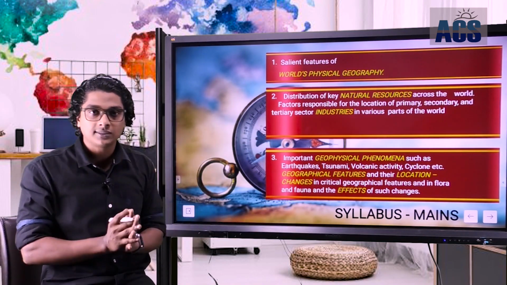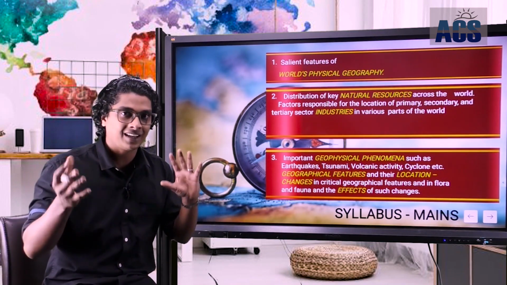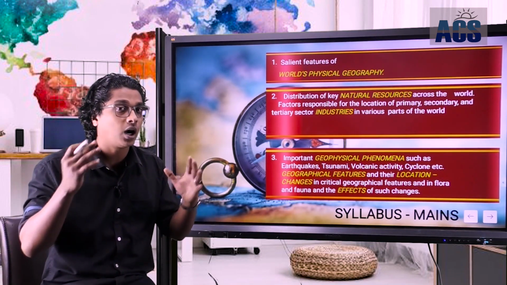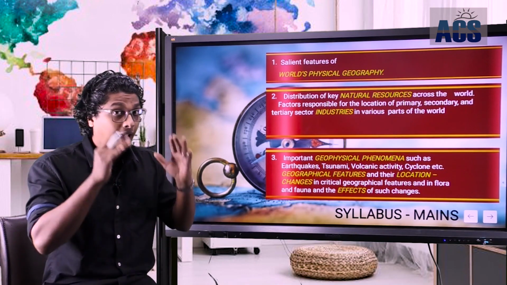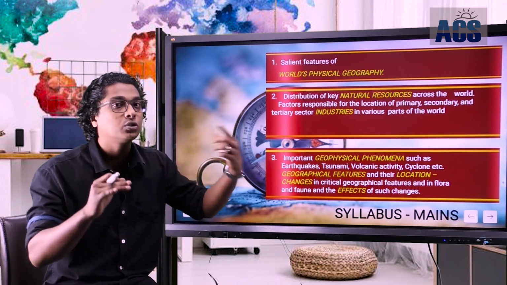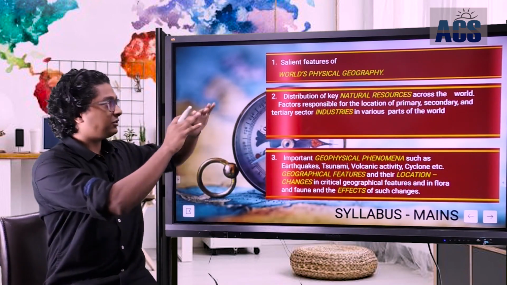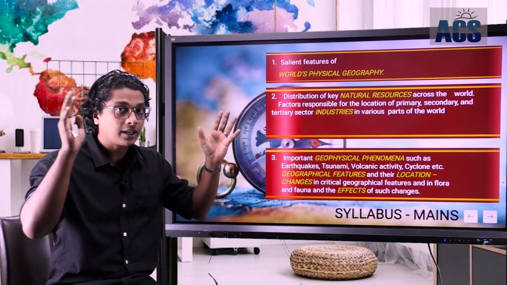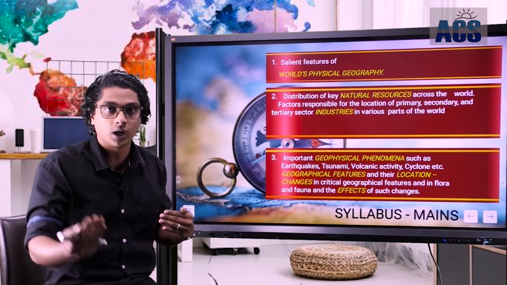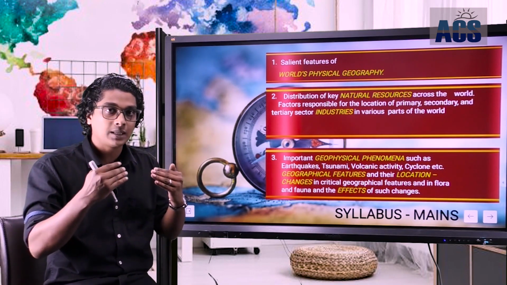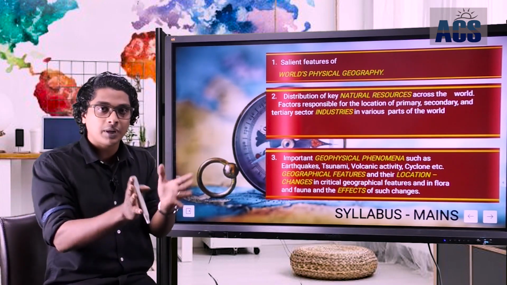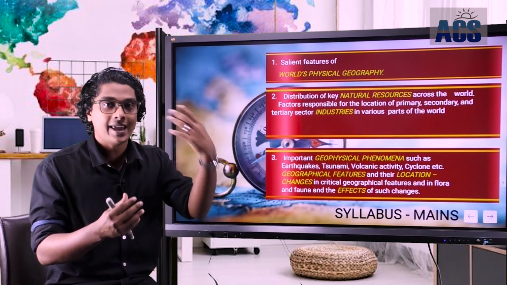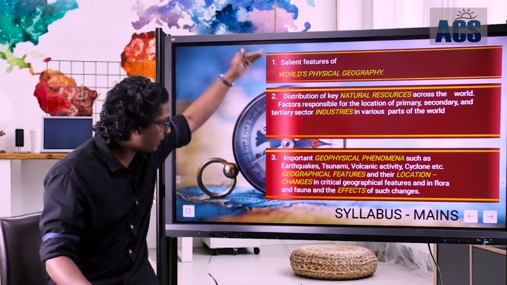Now after seeing this syllabus, we get a fair idea about how the questions will be coming. Actually we are not yet clear how the questions will be coming, because we have just seen a syllabus, and based on this syllabus we won't completely understand what they're going to ask. So now we need to look at the previous year questions, and if we look at them, we'll get certain areas and topics based on this syllabus.